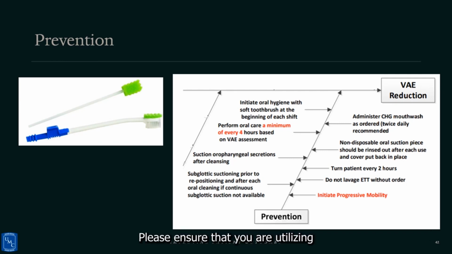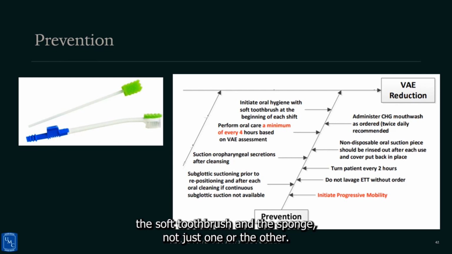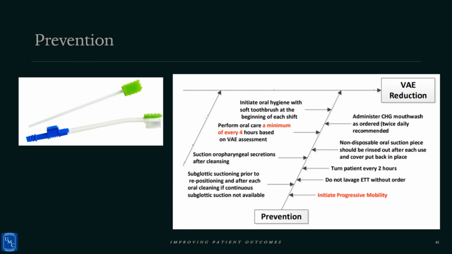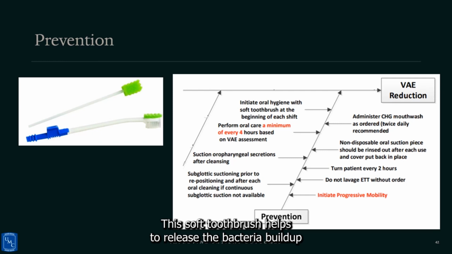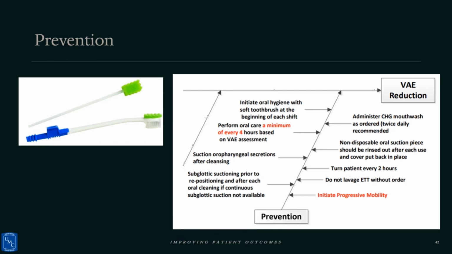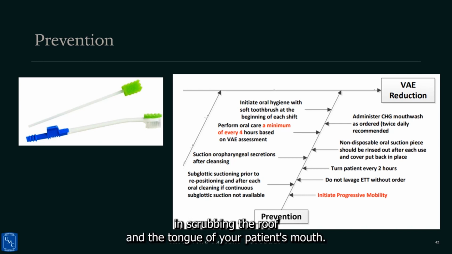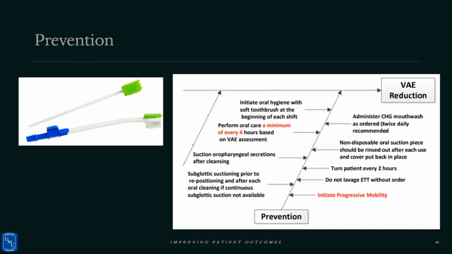Please assure that you are utilizing the soft toothbrush and the sponge, not just one or the other. This soft toothbrush helps to release the bacteria buildup that lodges itself in the crevices of your patient's teeth, but it is also beneficial in scrubbing the roof and the tongue of your patient's mouth. Please do not assume that if your patient doesn't have any teeth that they don't need the toothbrush.